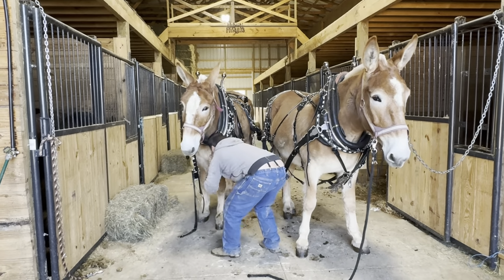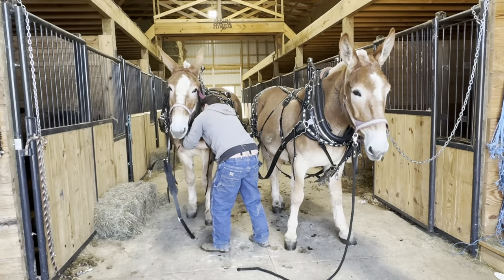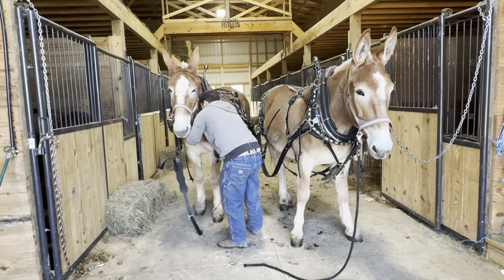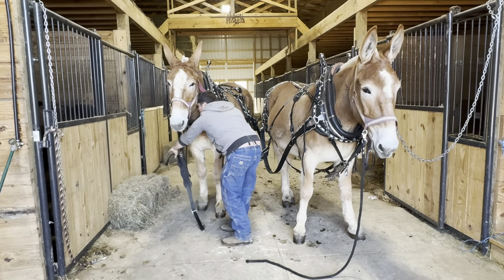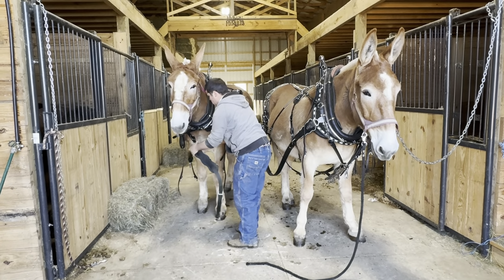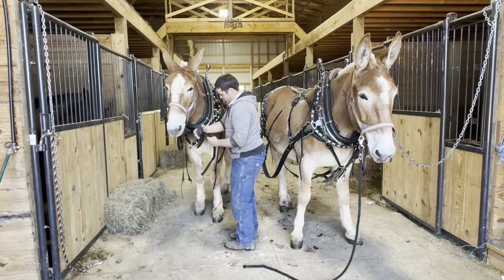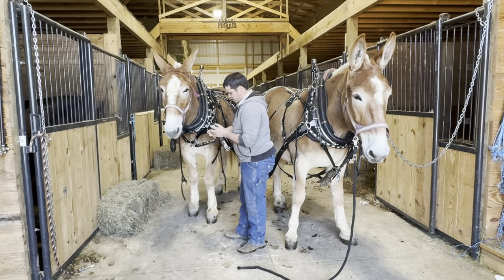All right, guys, there they are tacking up and harnessing up. You can see how they are on the ground. I give them an A+. Let me know what you all give them. Put it in the comments. All right, we're going to hook them up and drive these mules for you. We'll see how they do and let you all see, too. So, thank you all for watching so much.